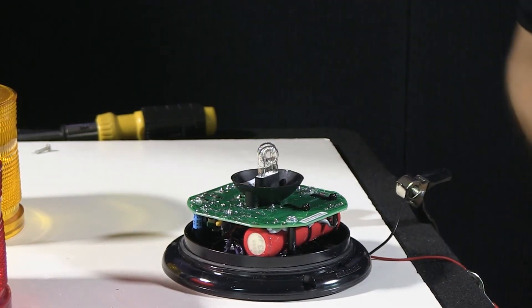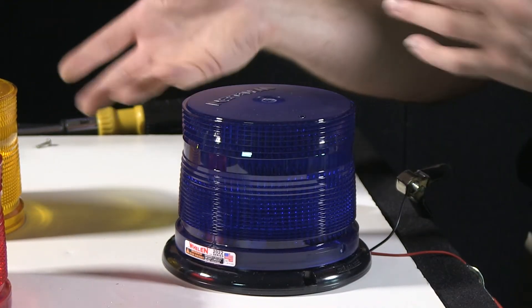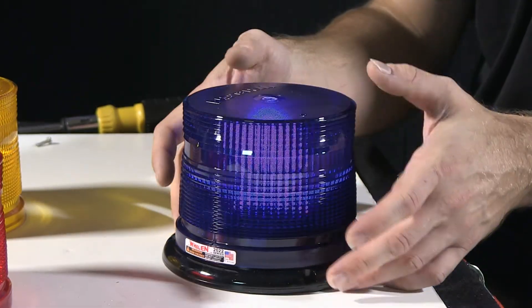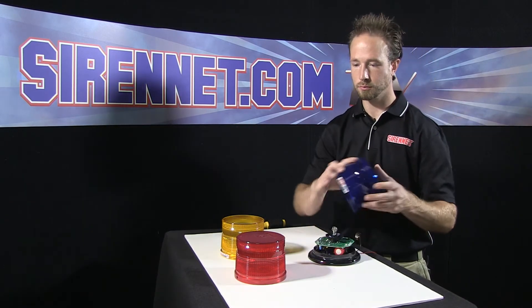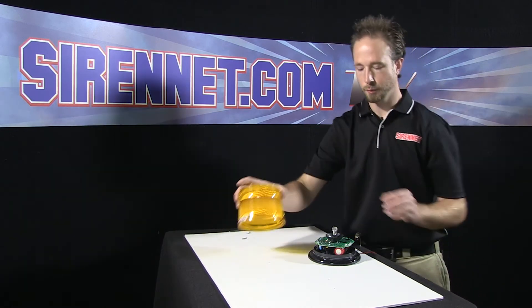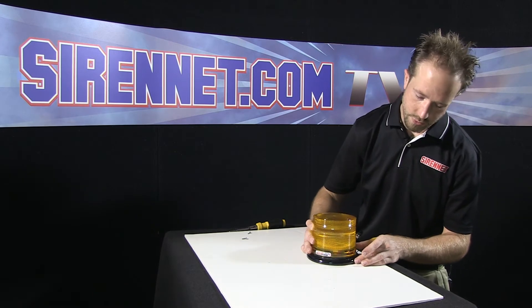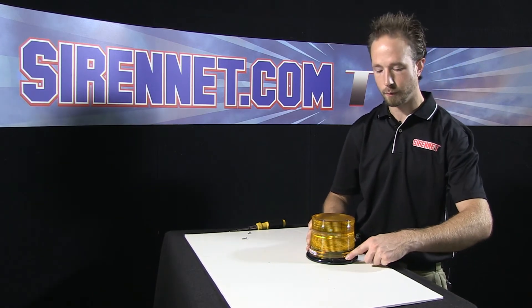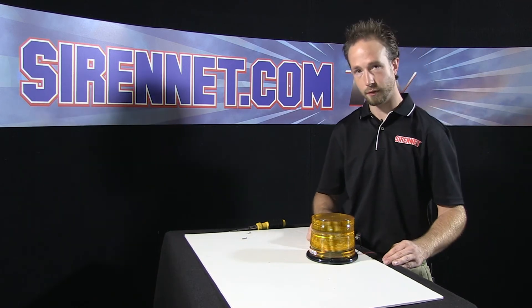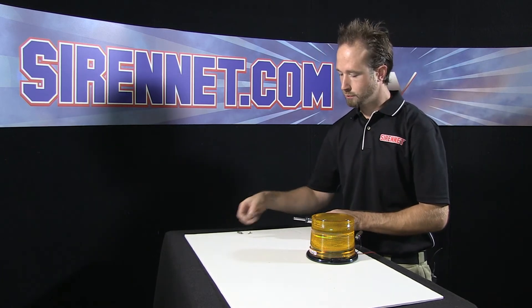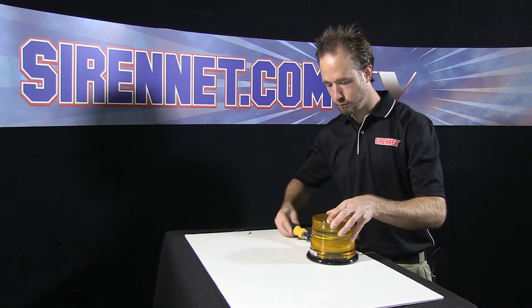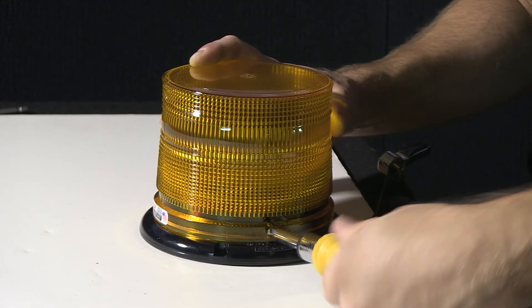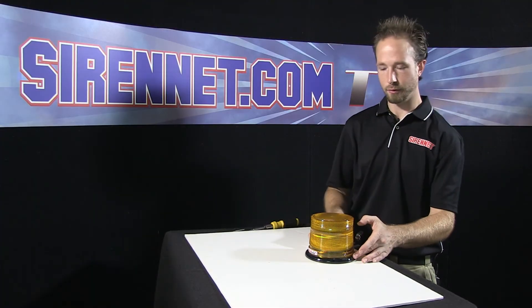Turn that off quickly. Same thing here. If you ever needed to switch it from red, amber, green, clear, it's just a simple removal of two screws and a dome swap. Go ahead, take my amber dome, slide it onto the base. Again, I'm going to cinch it down here with the screws, so make sure to align the hole. Again, on the rear portion. Again, on the front portion as well. Tighten that down. Again, the other screws tighten down as well.